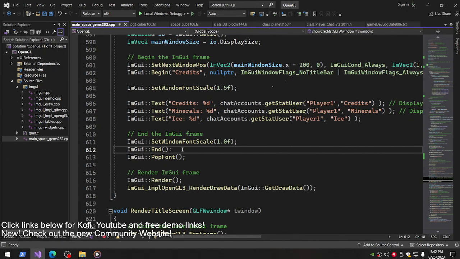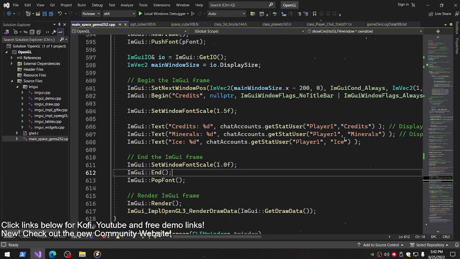Well, I know what this looks like: credits, minerals, ice, and I need more. I need to show just all of the inventory of the player. Shoot, I think I need more coffee.